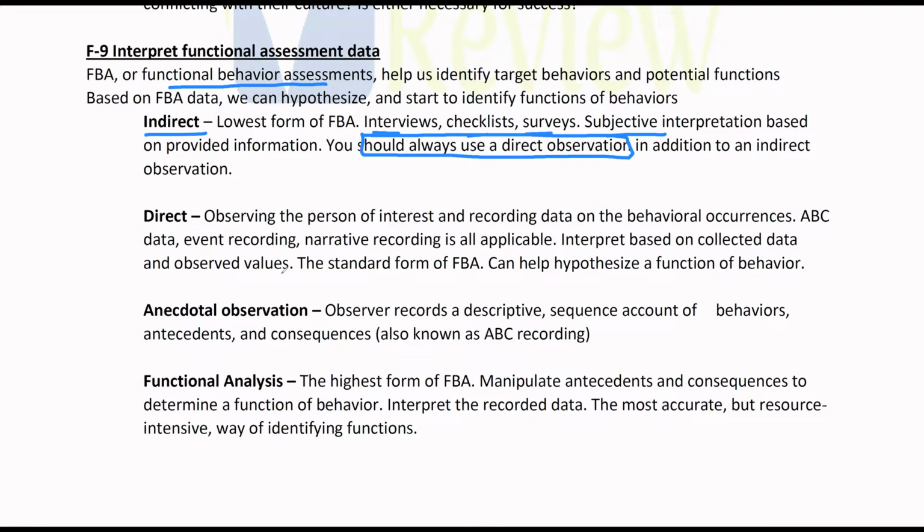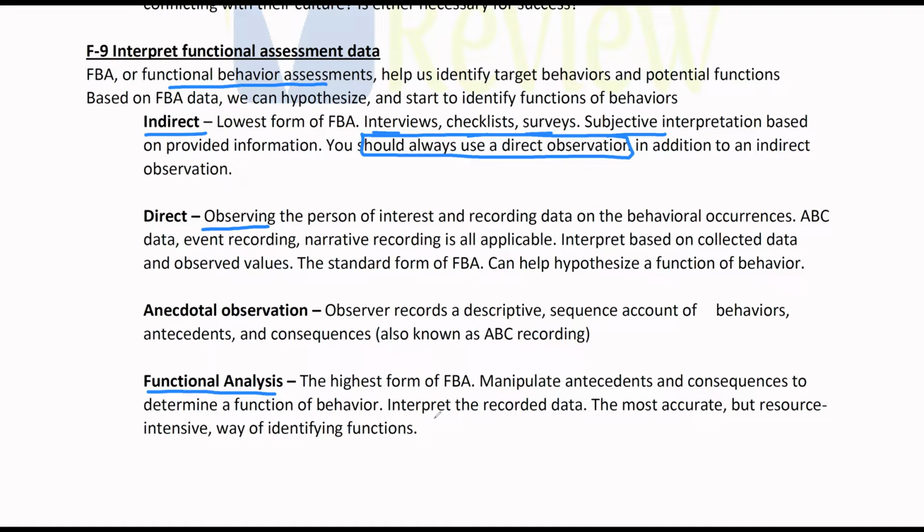Now, what does a direct observation mean? We're actually observing the person of interest and taking data on behavior. This could be ABC data, event recording, narrative recording, actually observing the environment and the behavior that is happening, what's happening before, what's happening after. The final one would be the functional analyses, right?